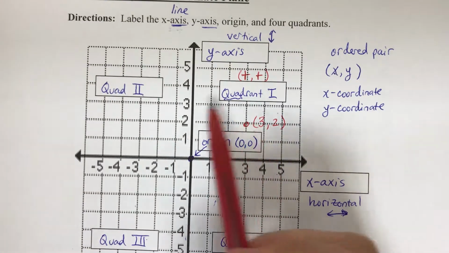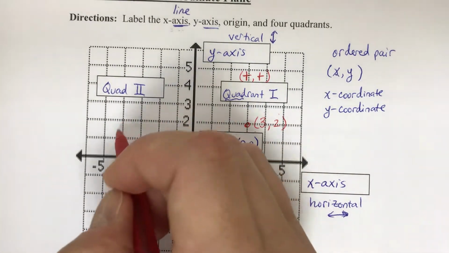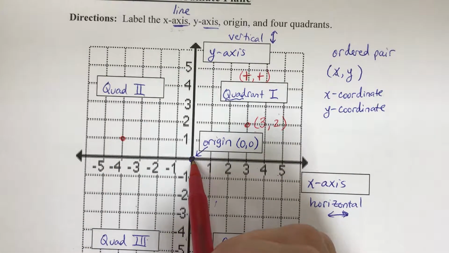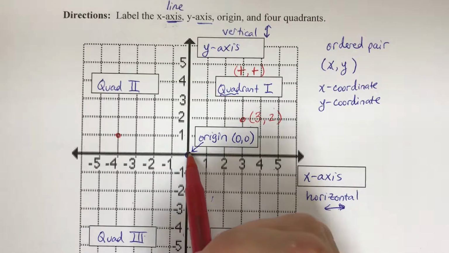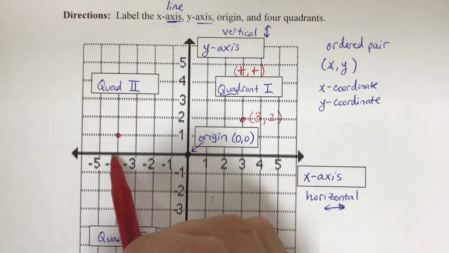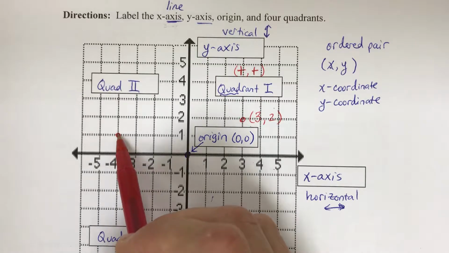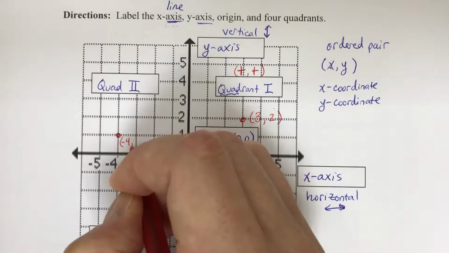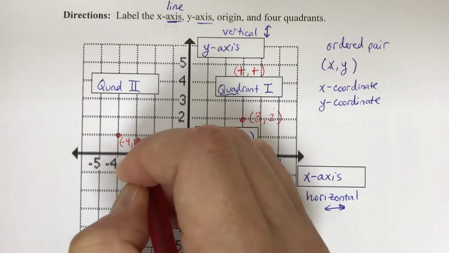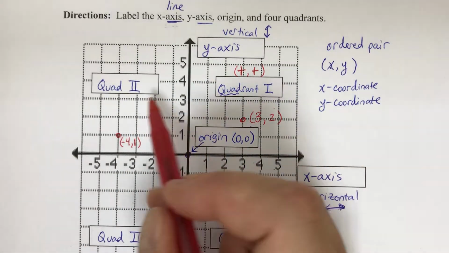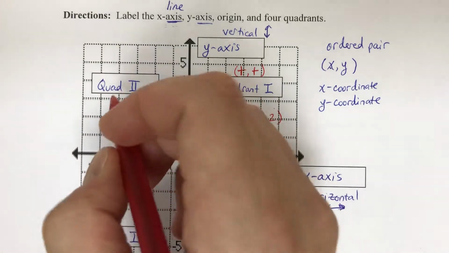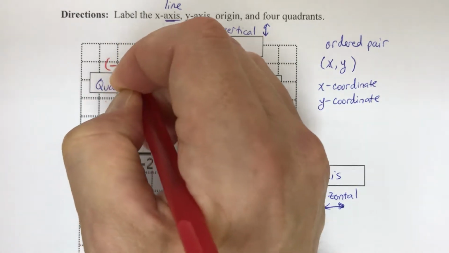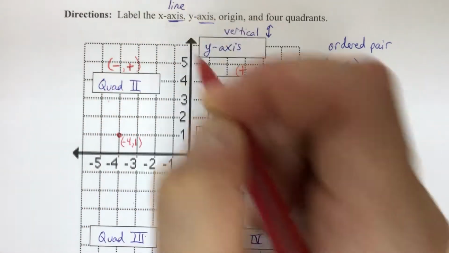Here's an example. Now, if we are in the second quadrant, let's say that we are here. To move, we start at 0, 0. We move in the x direction first. We would go left 4, and then we would go up 1. Now, left is negative, so it's -4, comma, and then up 1 is positive. Anything in the second quadrant, since we go left and up, is going to be a negative value for x and a positive coordinate for y.